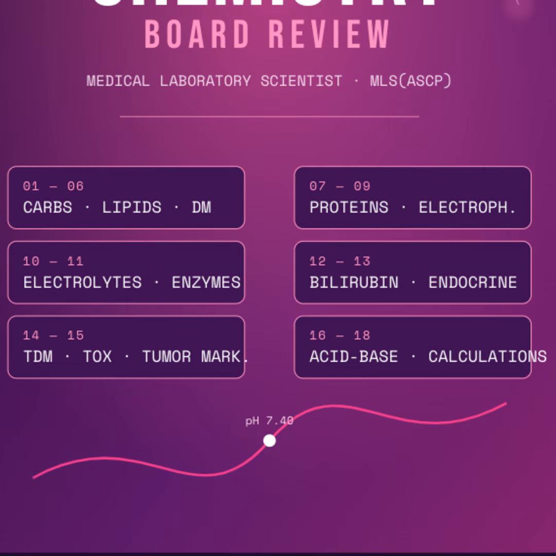Let's see one final rapid up or down logic check on the electrophoresis patterns. Okay, let's hear them. The albumin band on a gel in a patient with nephrotic syndrome. Down. The kidney filter is broken and the albumin leaks into the urine. The alpha-2 band in that exact same nephrotic syndrome patient. UP. The alpha-2 macroglobulins are physically too large to be filtered, so they are retained and concentrated in the blood. The gamma band in a patient with multiple myeloma. Massively UP. That is your sharp, monoclonal M spike representing the cancerous clone of plasma cells.